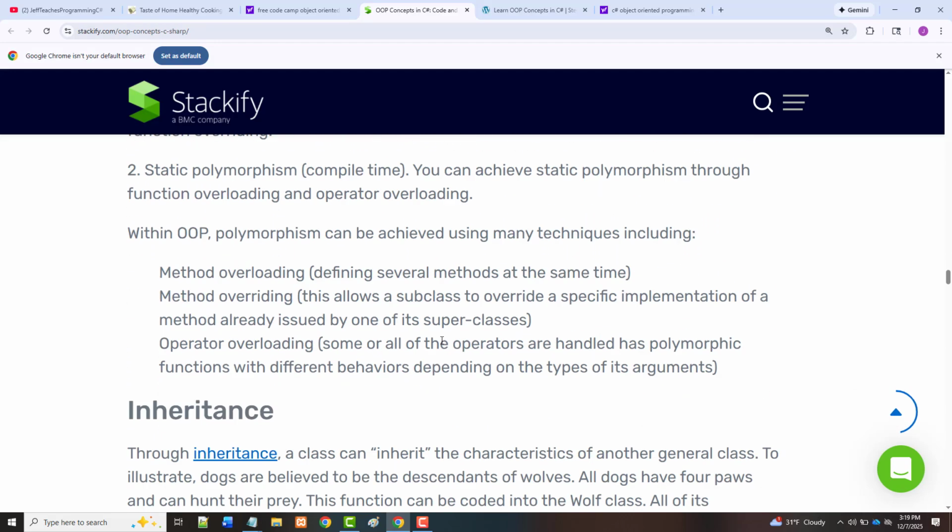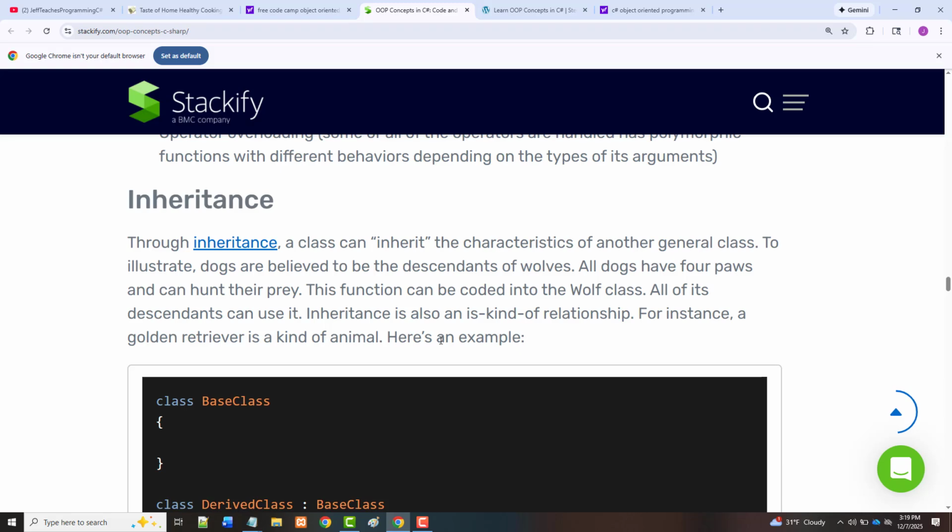Let's skip polymorphism for a second and go down to inheritance. Again, an example I've always given: typically, if you've got a guy who's got a big nose and he marries a woman who's got a big nose and they have a baby, quite often the baby will have a big nose. That's inheritance. They inherit it from the parent. It's not like the baby has two choices, basically. They can live with what they have or they can get plastic surgery. It's not like they can take the nose off and put on one they'd like. But you can kind of do that with inheritance in a programming language.